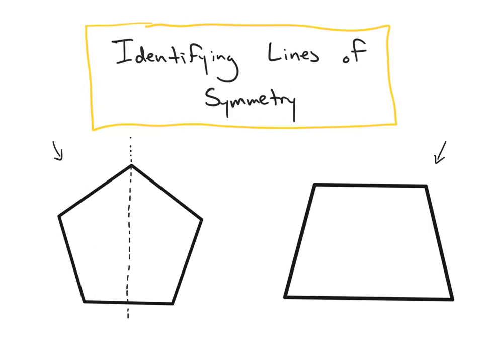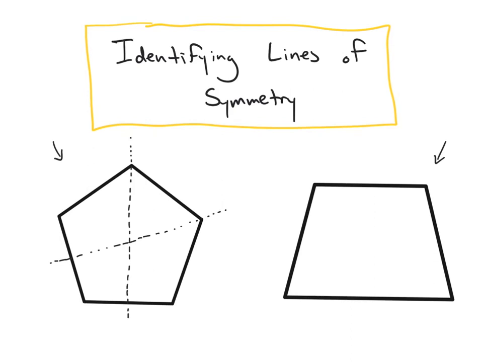I can usually tell as soon as I've drawn my line. If I look at this and imagine myself folding that shape, then I would say, yeah, that's probably going to fold right on top of each other, because each half, this half and this half, are mirror images of one another. But I'm not quite done with the lines of symmetry for this shape, because if I rotate the image, or look at it from a different perspective, I can also see that there is a line of symmetry right here as well. It's a similar fold, except I just rotated the shape.